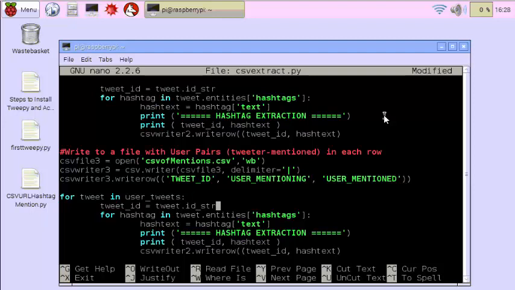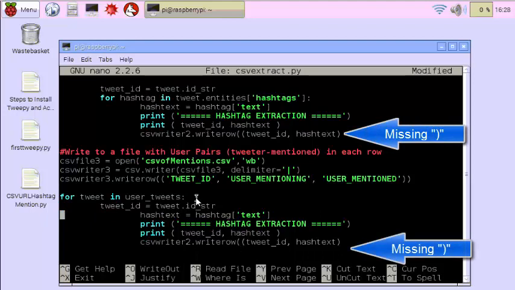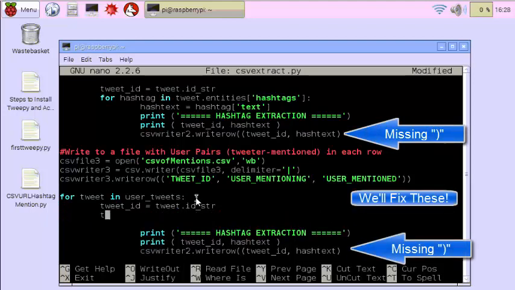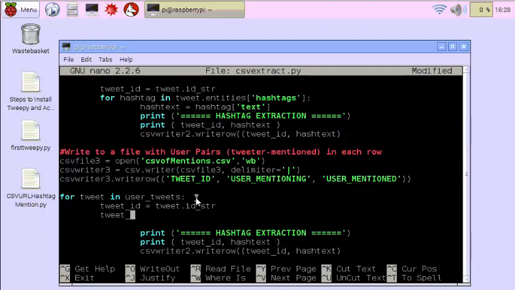We'll start our work again by saying, hey, we're going to look at every tweet in user_tweets, and then we're going to grab the tweet ID. But we aren't interested in getting hashtag information anymore. Instead, we want to know a few things. The first thing we want to know is what's the screen name of the user doing the mentioning.